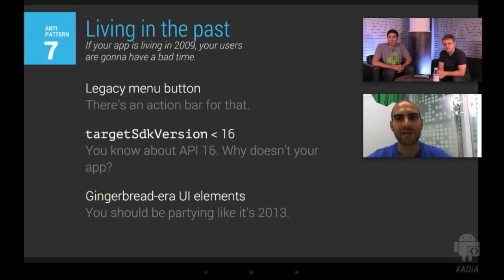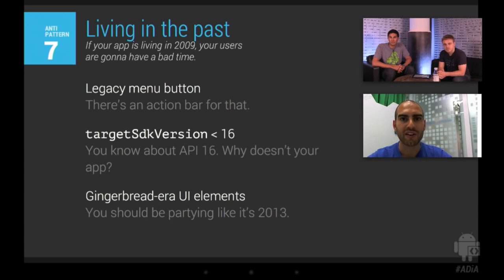I mean, it's one thing to look at the platform distribution stats and say, hey, some of my users are on older devices. But that's not really being fair to the users who are on newer devices or have these shiny new devices, probably people who are downloading and installing your application more often. So you need to be looking at, maybe not the blazing latest release, but we said you should be targeting at least API 16, which is the first Jelly Bean release, which came out at Google I/O last year, so over a year old.